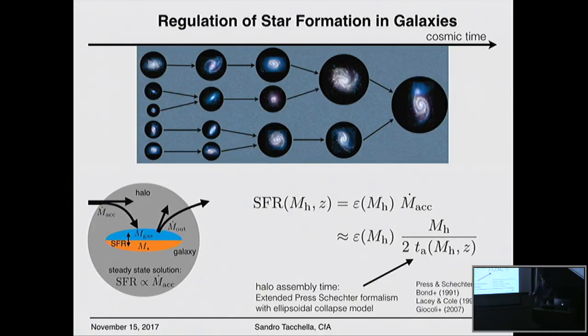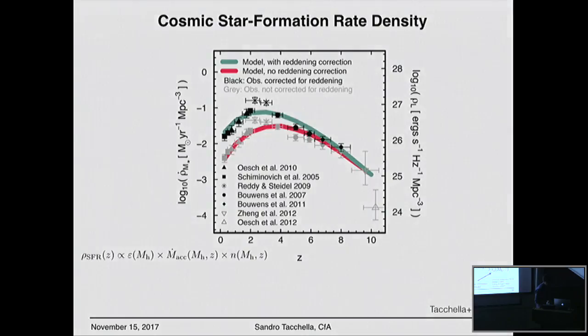You can also go to cosmological simulations. It doesn't really matter. The key point is that we have here an efficiency that is redshift independent, and we can obtain this efficiency by simple abundance matching at redshift 4, where we just say that the halo that is the most massive one also has the highest star formation rate. If we do this, this is the result. We are able to reproduce with this very simple model the cosmic star formation density as a function of redshift.